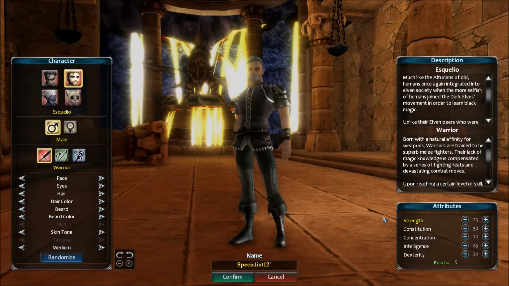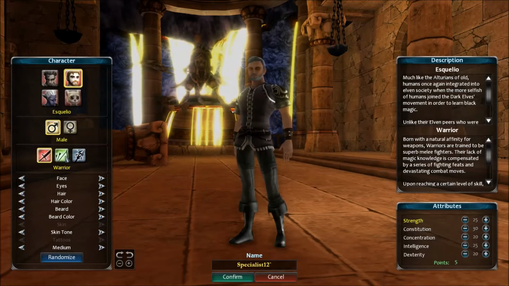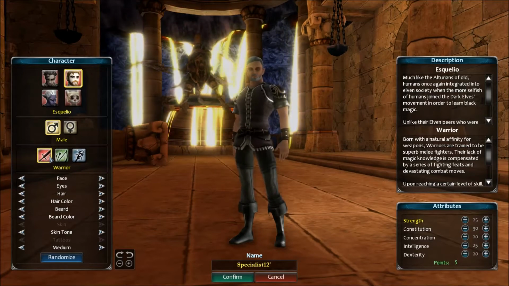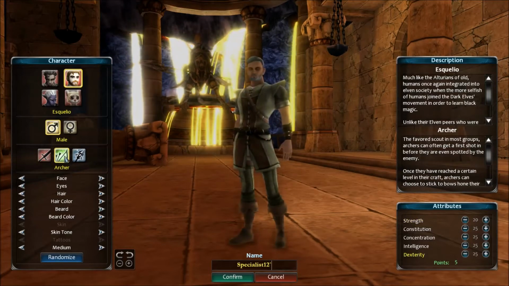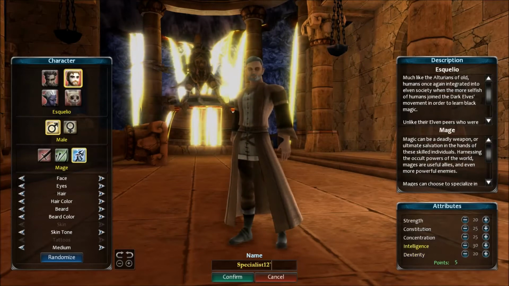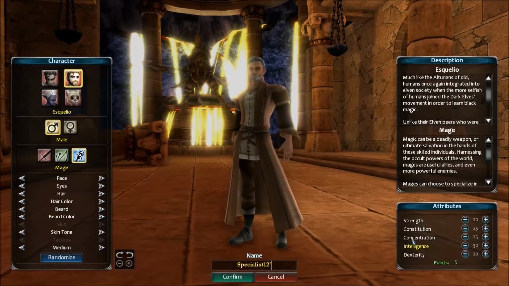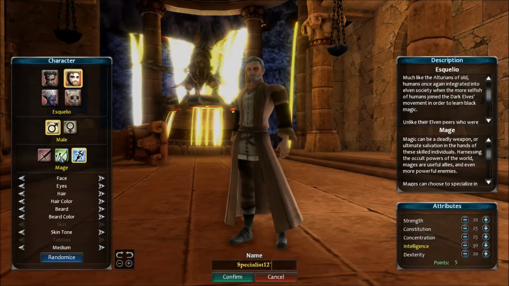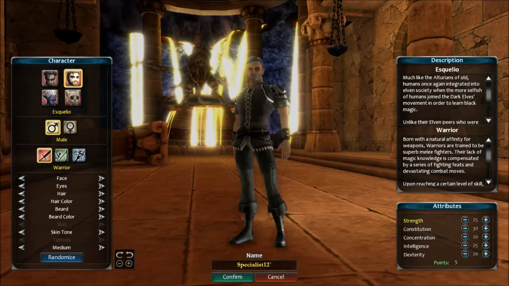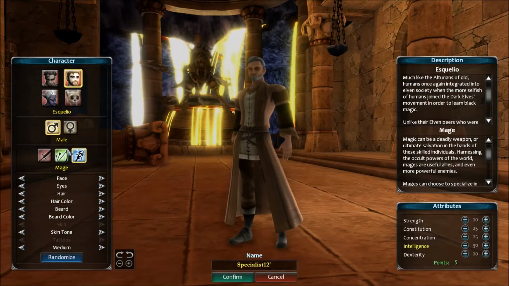And one more thing we have here is the attributes at the bottom. So we're given 5 points, and the attributes are determined by what class you choose. So the warrior has the attributes down there. The archer has a little bit different, and the mage also a little bit different. Again, very standard attribute types, you know, strength, constitution, concentration, and intelligence. And as you can see, the highlighted yellow one is where the focus is. So typically your warrior is strength, your archer is dexterity, and your mage is intelligence or intellect.